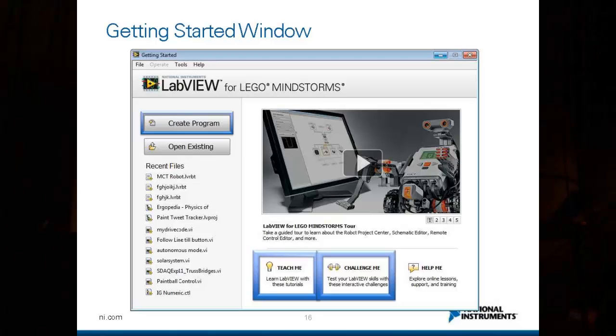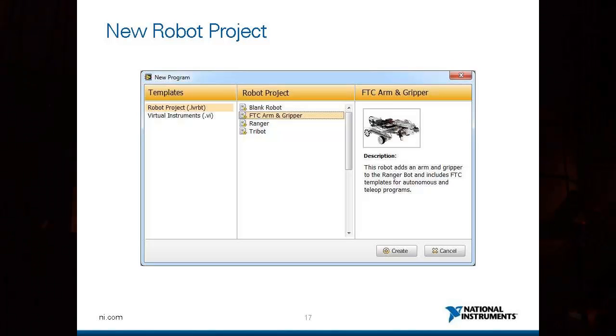There are challenges that you can take and look into, as well as, for example, measuring the temperature, measuring the battery power on your system, and creating a robot that just drives in a square and how you would do that. So you start off with a new robot project.